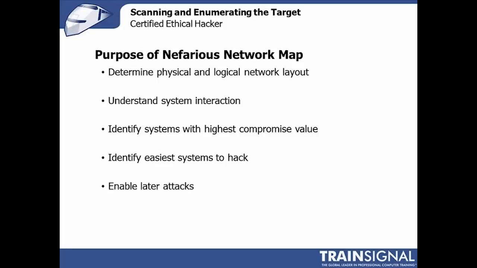And of course, enabling later attacks, being able to tunnel back in or remote control back into this network. Once you have a nefarious network map, you'll know which servers are things like VPNs and where the firewalls may be or probably are, hopefully without touching them, but start to identify those types of intermediate systems, and also build out a good idea of where you want to put backdoors, where you want to install methods for re-entry of this network so that you can make it easier on yourself later.